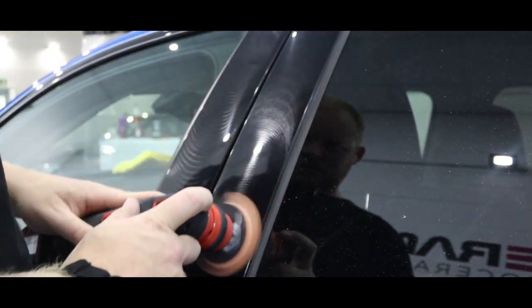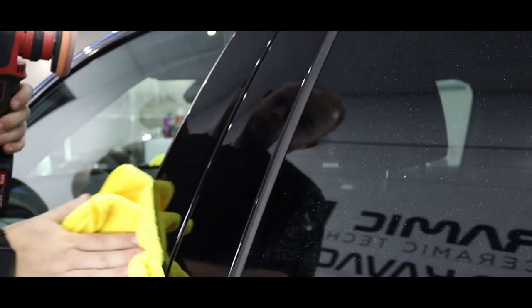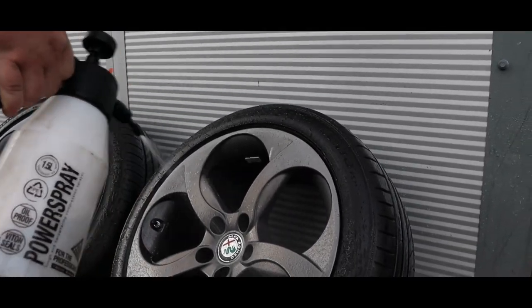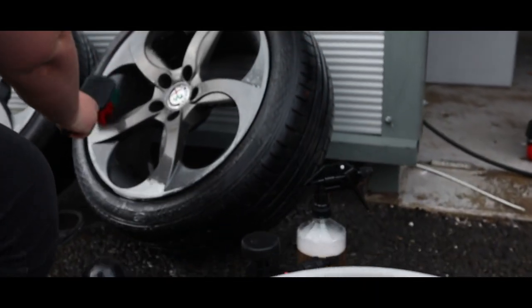We finish off the multi-stage paint correction by going over the pillars with the polisher as well. This will remove as much marring as possible from them. Now that the B pillars are looking a little better, we can go ahead and start cleaning the wheels outside the studio. This just means we can get as much coverage of the wheels as possible on the faces and barrels.